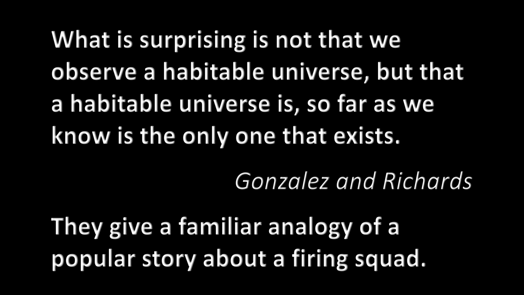They give a familiar analogy to a popular story about a firing squad. I don't think I have that in there. I'm going to have to explain that, so you're going to have to just listen to me, not look at the slide. This is a popular explanation. I can't remember the fellow that came up with it. It wasn't Gonzalez and Richards. But let's say in World War II, an Allied spy was captured by the Nazis, and they're going to put him to death by firing squad. You're going to get 50 of your best sharpshooters in your Nazi army, and you're going to line this fellow up against the wall, and you're going to shoot him. Everybody's got one bullet, and they're your best sharpshooters, and we're even going to make it easy. We're going to put them 10 yards away.